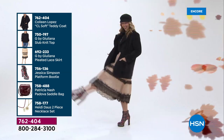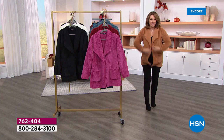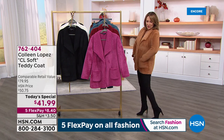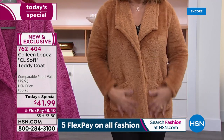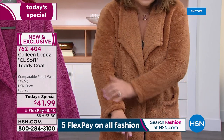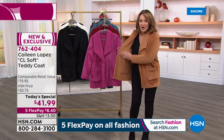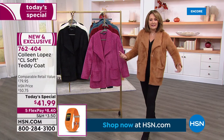Look at the beautiful look you can create — that's just one of many looks. I want you to know this looks great on every size. If you're a curvy girl, don't be afraid of this. I have a video to share of a 2X, and she looks incredible in it. Here's that gorgeous tan — isn't this pretty? This is the one that's probably going to be the first to sell out. It's that beautiful camel. I just wish you could touch it. It's called a teddy knit — they literally have to double brush this gorgeous knit, it's so soft.